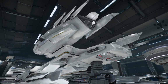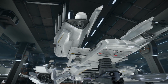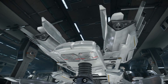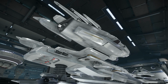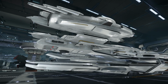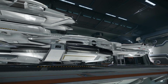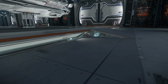The Phoenix actually falls into a different class of limited ships, and it's limited by hull. So like the Idris and the Javelin Destroyer, this ship was limited to a certain number. The Constellation Phoenix was limited to a run of 5,000. And since it's been such a long time since this ship was released, and it hasn't gone on sale since, I don't know how many of those 5,000 are actually still out in the wild. So this could possibly be a very rare ship. Let's take a look at some of the stats, and I'll show you the reason why I actually decided to purchase this particular ship.